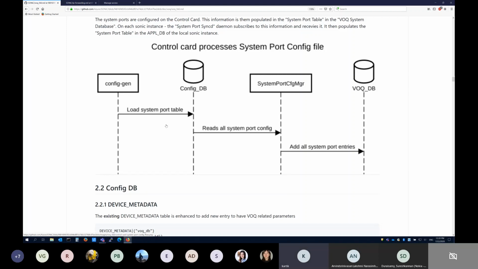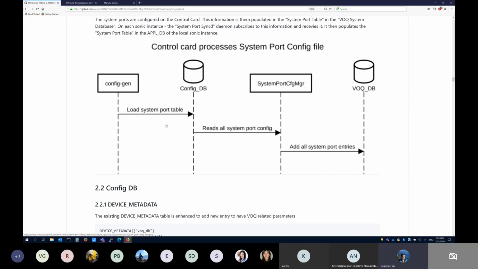Yeah, I think I agree with that view. It's just that I thought about this in the long term. Let's say we want to deal with those dynamic things, then probably it's better to have the local config DB only have your own system ports, and we use the chassis DB as an aggregator.